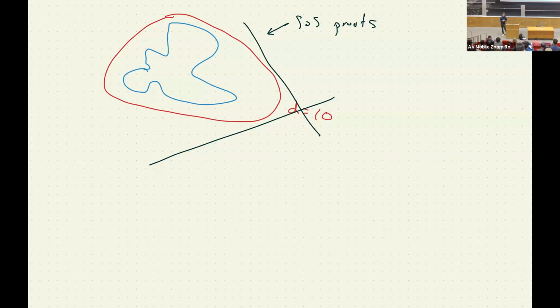Anyway, your question was, is it useful to know that the set is empty? Yeah, so that can be very useful. One thing you might want to do is use sum of squares to solve some combinatorial optimization problem. This is not really in the stats domain, but maybe I want to use it to find a cut in a graph that cuts a large number of edges, right? I want to solve max cut, let's say.